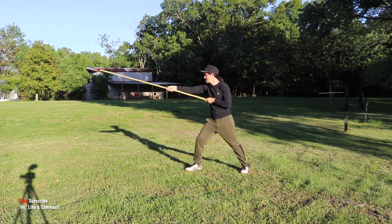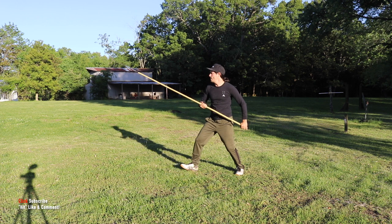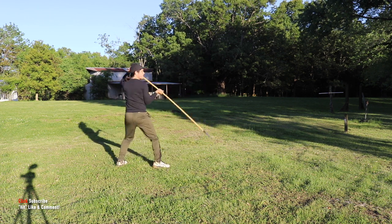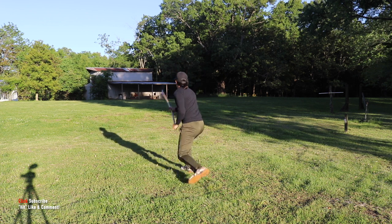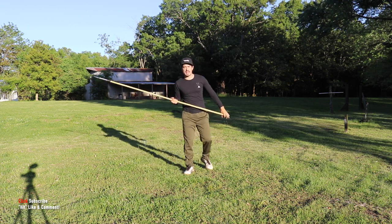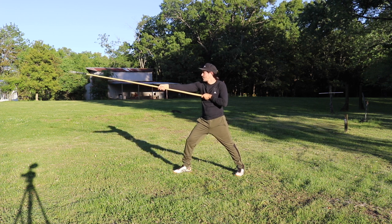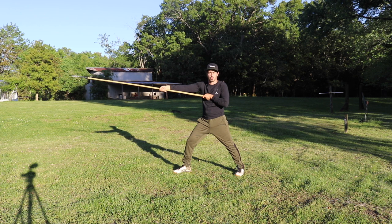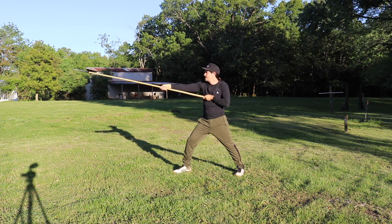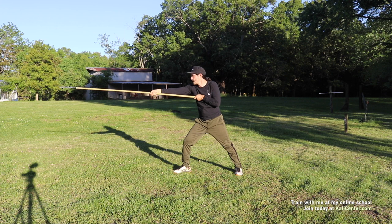So from here: the drill — we're going to thrust, take it down, take it back up and thrust. We're going to protect low, protect high, circle it out, and cut into the thrust right there. Let's take a look at that from another angle. From here we're coming in with the thrust — a nice straight centerline thrust. Now we're going to cut it down, and you have to make sure that the blade on your spear is vertical. If your blade is flat, this isn't going to work out too well. So we take it down on the cut, then cut it back up, and then thrust again. That's the first four movements.